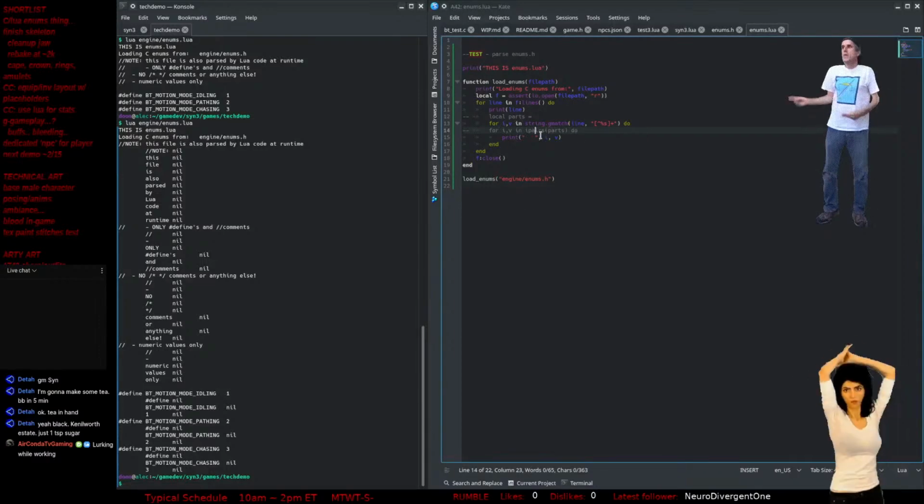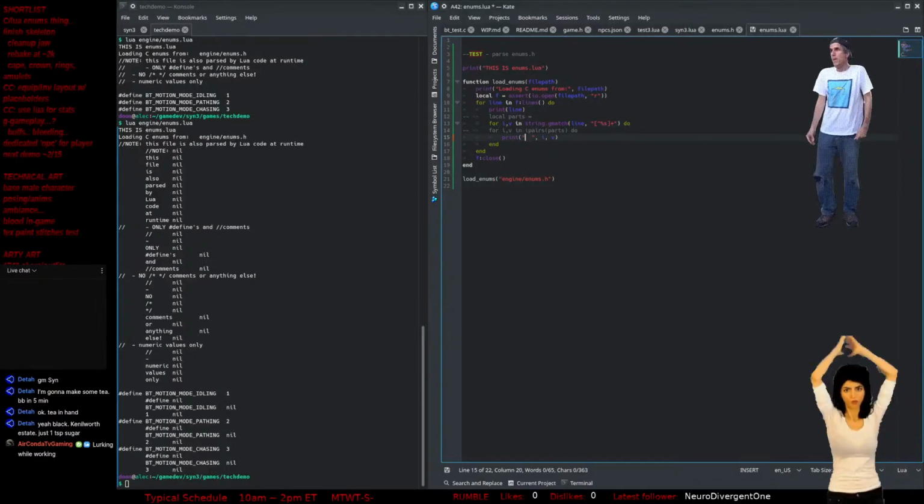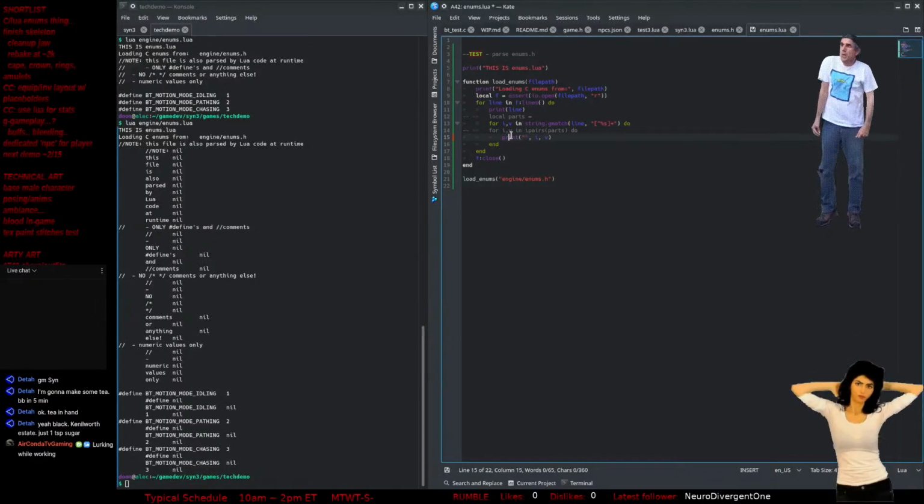Also, oh yeah, so print is tab separated.